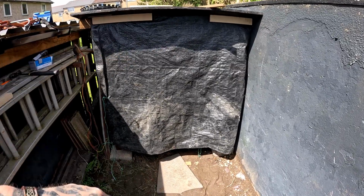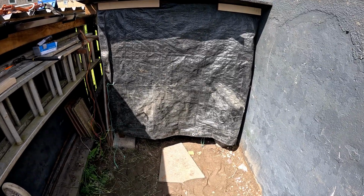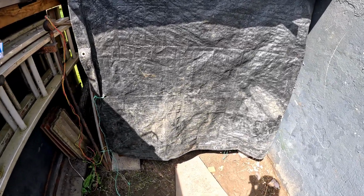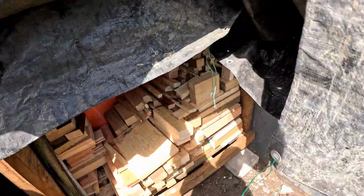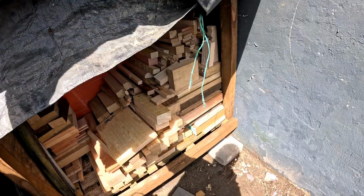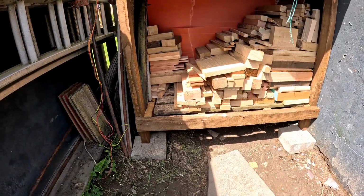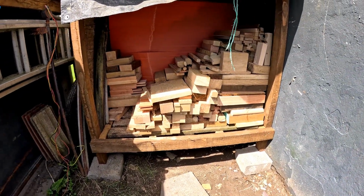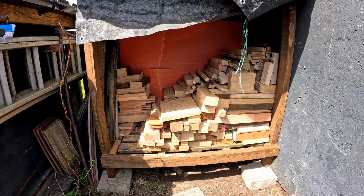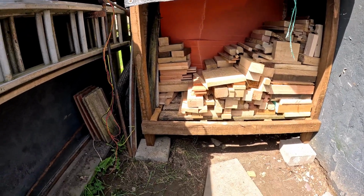So that's just the top now, just hanging in front. I'll just put a board across with a couple of screws just to hold it in place, and then just lift the top up. Wait a minute, and then you've got your wood store. This is only for blocks for burning outside in the fire pit anyway, but as you said, I can get a good bit of wood in there as well now, good few blocks I can stock up well.